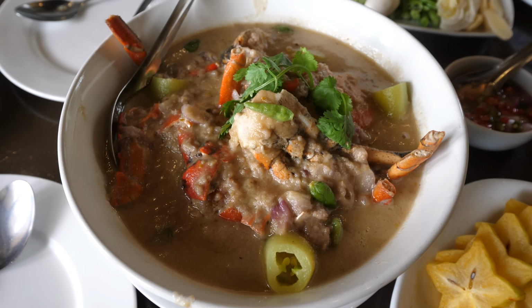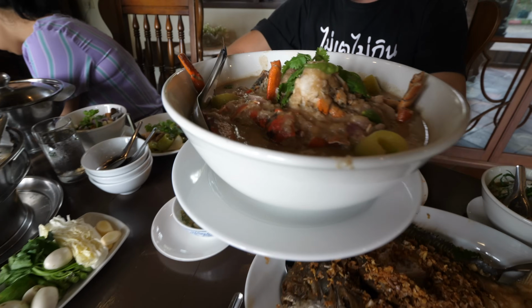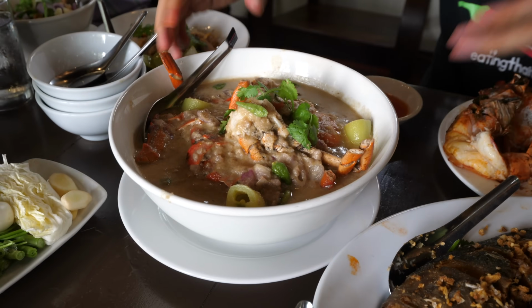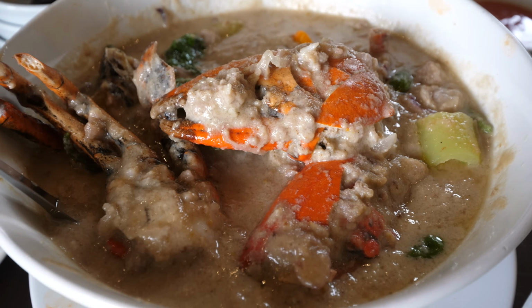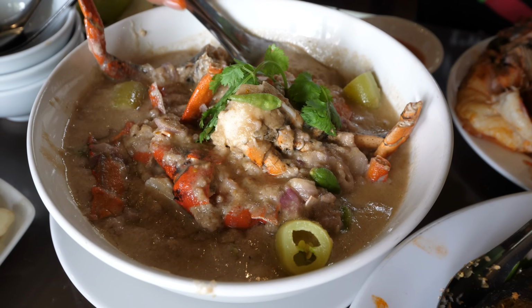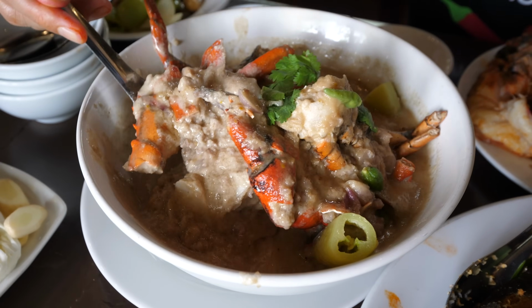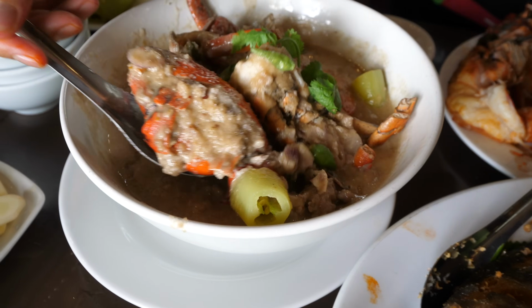One more main dish that we gotta try, which is, whoa, that thing is heavy. You gotta use both hands. This is by far the most gigantic bowl of lon pu that I've ever had. And you can eat it with rice, you can eat it with vegetables, but it's kind of a dip, kind of a main dish. It's made with thick coconut cream, and then in this case with crab, an entire crab chopped up in there. It is just thick and rich. You see the vibrancy of the orange crab in there, you see the chilies. That is impressive. I've never seen. Look at the claw. That's the claw.